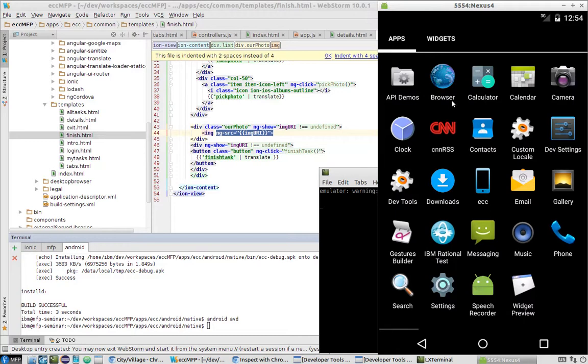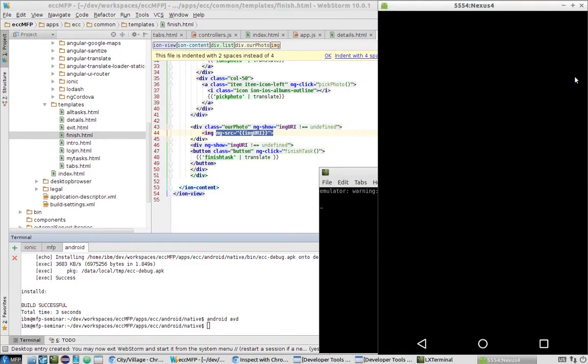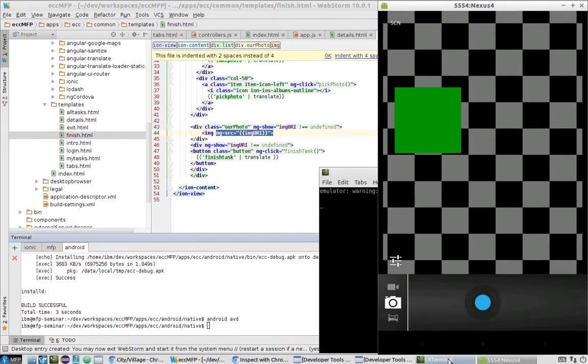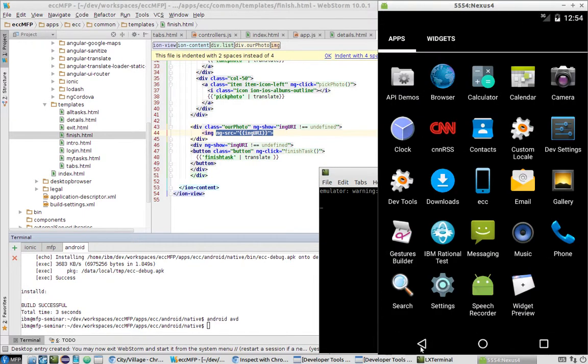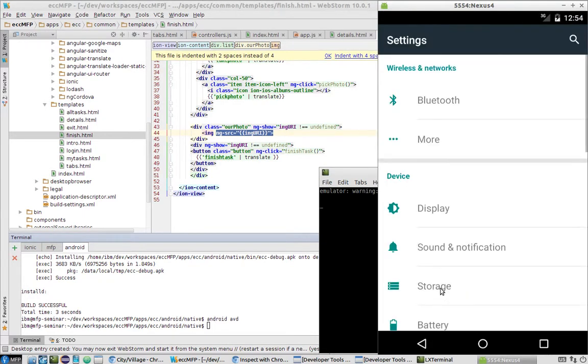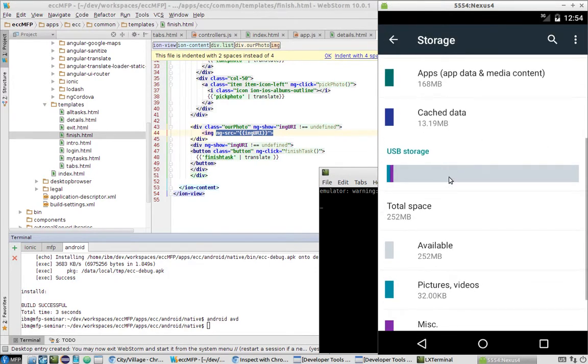So let's verify that the camera is working. Yep, we have some kind of emulation here. And let's also check our storage. Yeah, so the SD card is also there. Excellent.